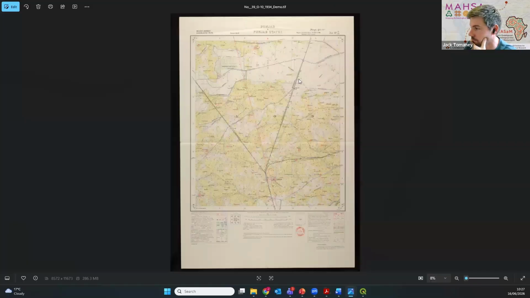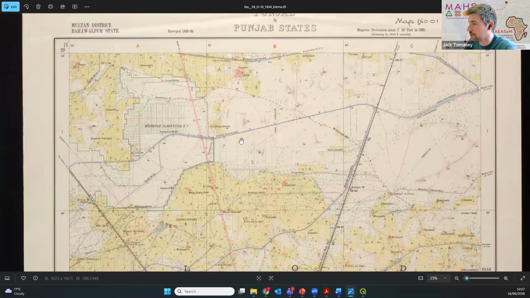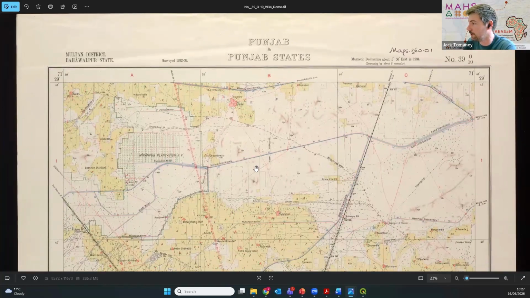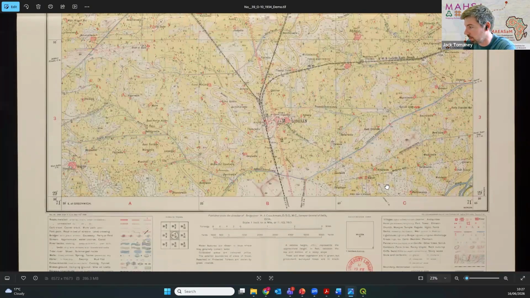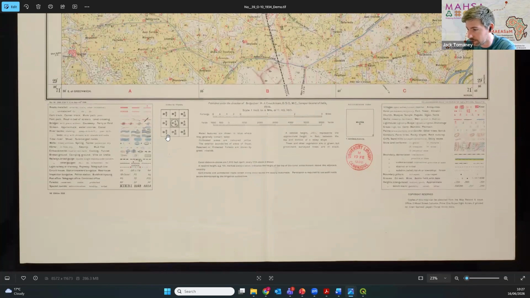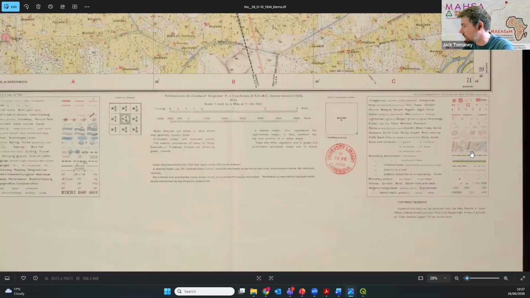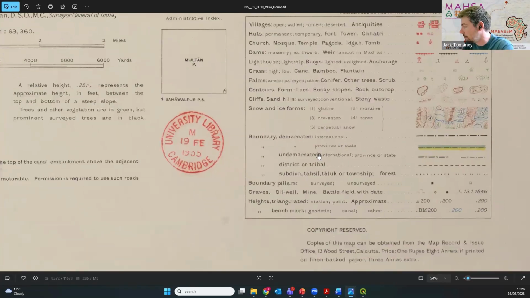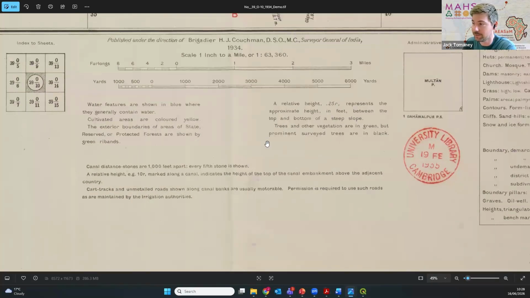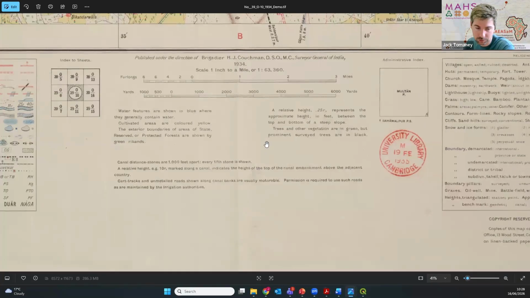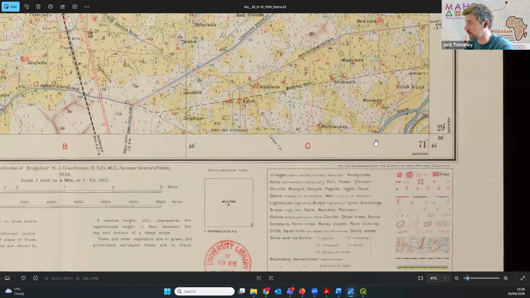Shall I open? Okay, so here's the map that I'm going to be georeferencing. If I zoom into it, I can look for clues of the coordinate reference system that it may have been drawn in. Often, it will say this down in the legend area of the map. We have quite a lot of writing here, and we have quite a lot of items. However, I do know, because I've looked at quite a lot of these maps, it doesn't actually say on the Survey of India maps what coordinate reference system it has been drawn in.